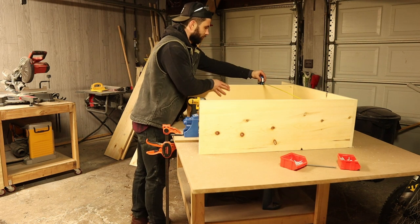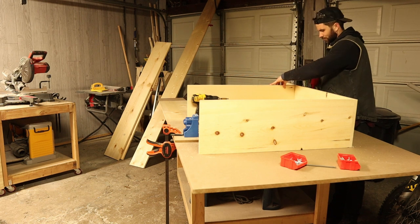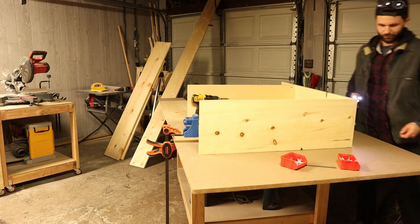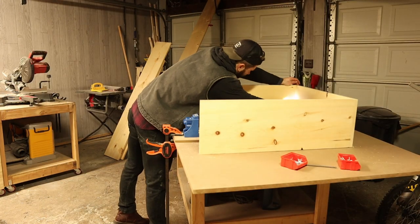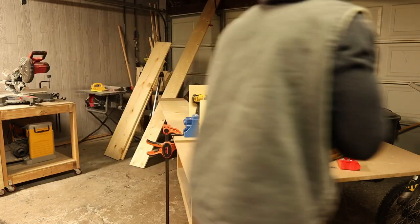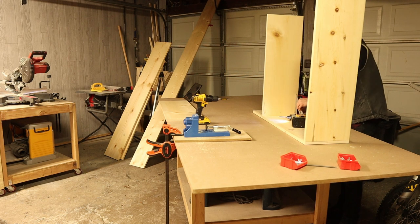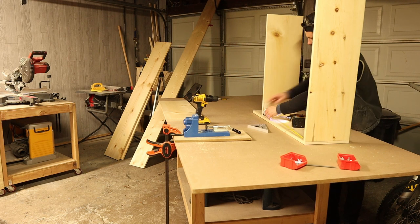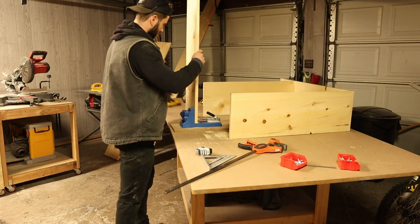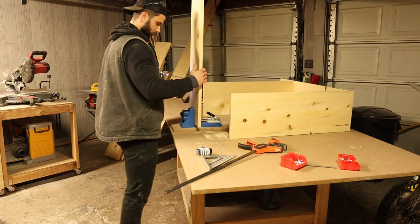Now we're moving into ensuring that everything is square, and I'm also laying out where I want to put in those divider pieces, as well as mapping out where my shelves are going to go as well. I opted for no glue on this project because I will have to disassemble it to take it over to my parents' house. Again, this is a gift for Christmas for my mother, but I highly recommend, if you are going to be building this yourself, definitely use some wood glue. It'll provide a very strong bond and ensure that nothing flops or falls apart. Again, we're utilizing those pocket holes to keep everything in place, so stay tuned for the rest of the build.